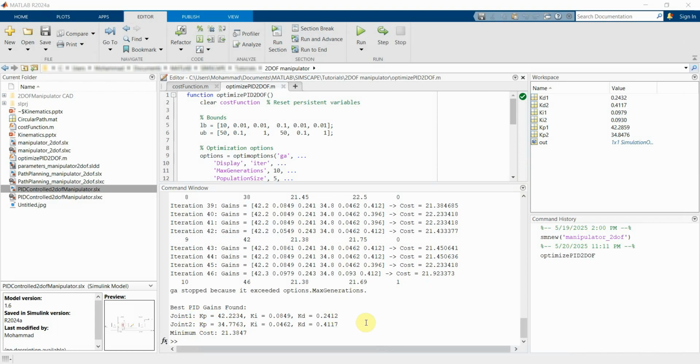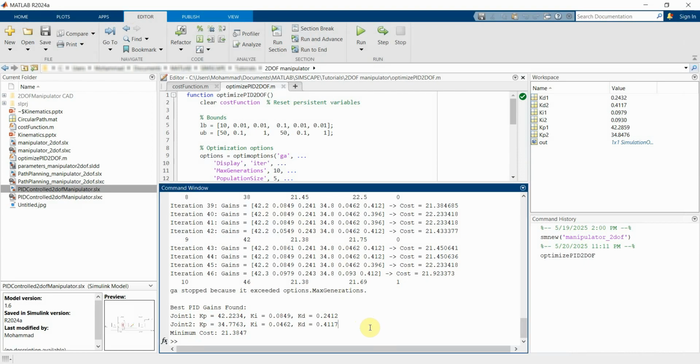If we run the simulation with these values, we could use the cost function script to run our model. We do not have to go to the model and change those parameters manually. The values are read from the workspace.